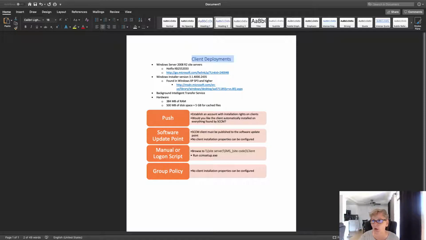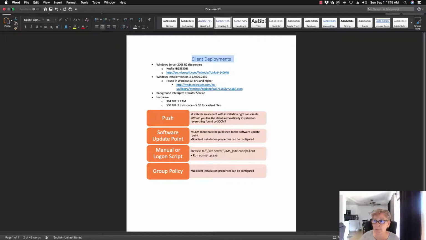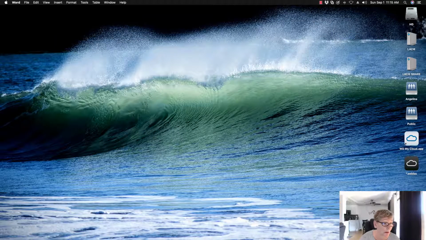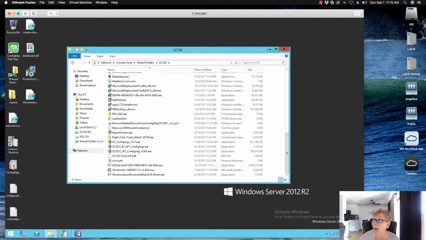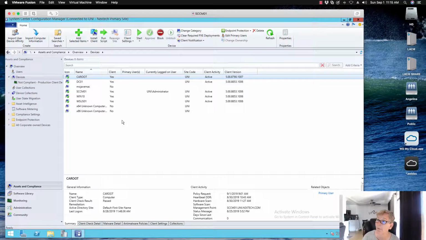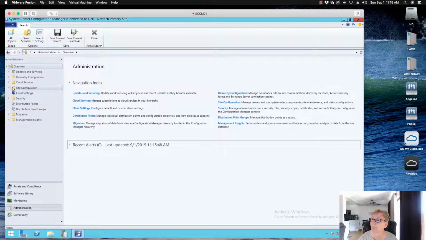So with that, let's get started. Today we're going to be focusing on the push method because that gives us better flexibility and visibility into getting the agents on there. So with that being said, we're going to go into the SCCM console and log in here. As you can see, I've got the console open, and I've got access and compliance and the devices. Now, one of the things I wanted to show you is the client push installation properties. So what you'll need to do, I'm going to go in here.